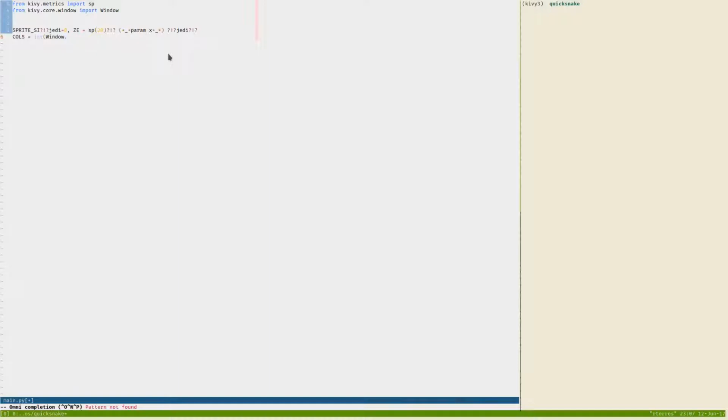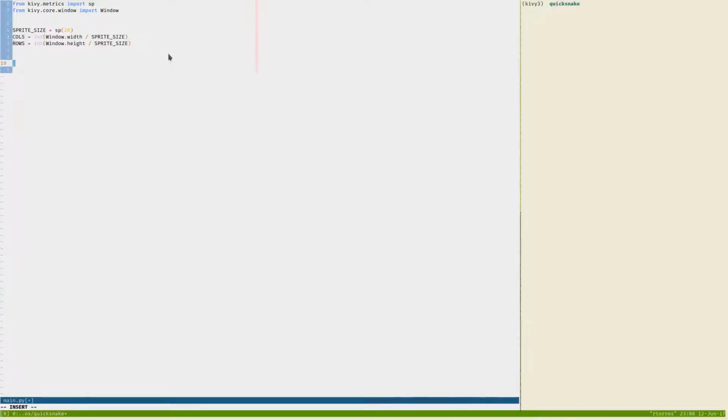So I'm going to do window.width divided by sprite size, and then I'm going to do the same for the rows, but using the height. So this will make our app adapt to the screen. If it's run on a computer or a cell phone, it will always fill the screen and use the square size of 20.